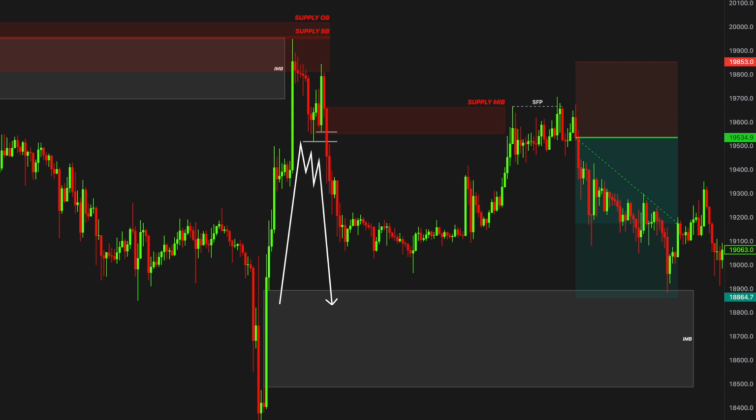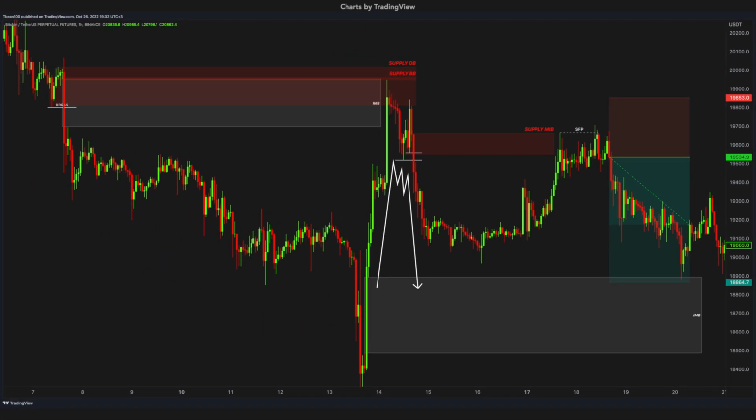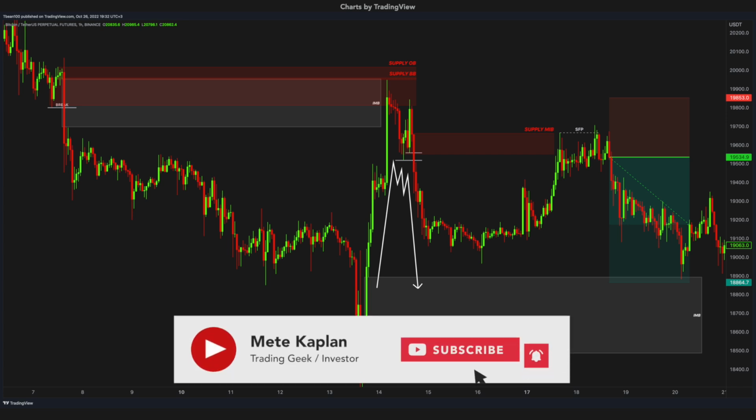Okay folks, this is the mitigation block. Now we completed the order block, breaker block and the mitigation block family. These are the most popular trading strategies commonly used in the day trading world. So you can use it as a day trader or scalper, or even as a swing trader to identify the key zones.